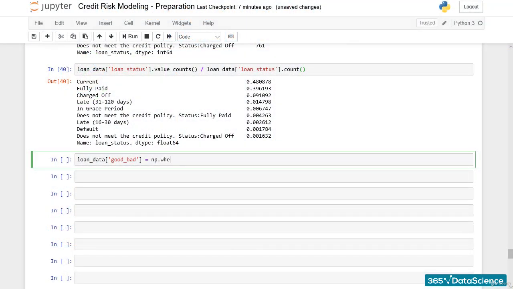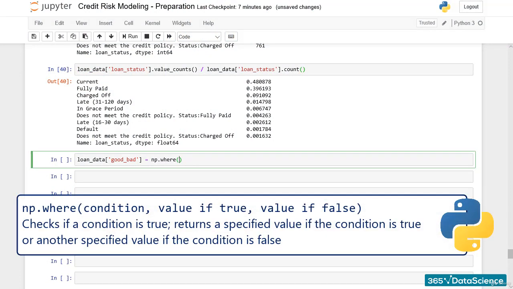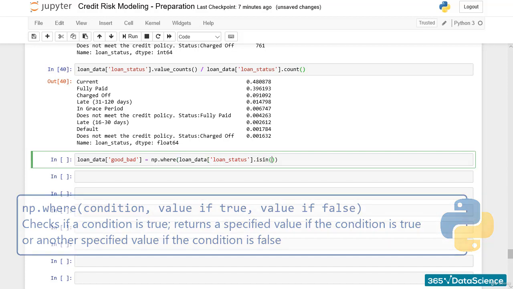To do this, we'll use the NumPy function np.where. It works very much like the IF function in Microsoft Excel. It checks if a condition is true and assigns the respective values. In this case, we'll check if the status of the loan from the loan_status column is one of the statuses we consider representing default.